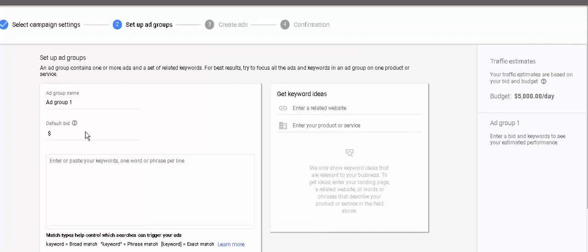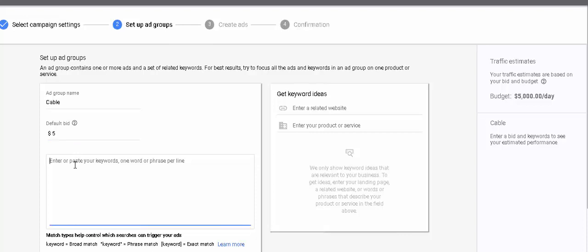Okay, now these are called ad groups. Like we're going to keep an ad group for cable, like calls that would be coming in for cable, and then we can keep an ad group for internet and then phone as well. So I'm going to set a default bid that is for the keyword. So let's say I'm going to keep a default bid as $5.